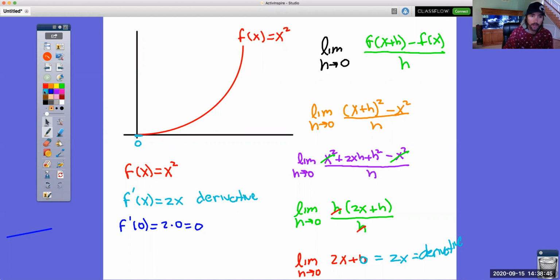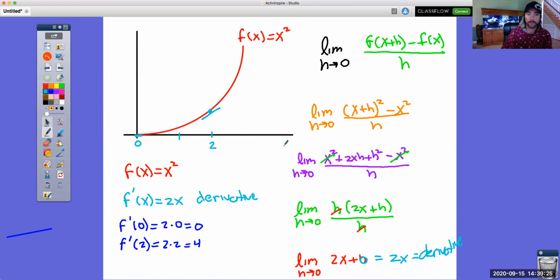Okay, well, let's go further down the line. What if I wanted to know the derivative at 2? I would want to be finding the slope of the tangent line at 2. Clearly not a slope of 0. The function is moving much faster now. Okay, so let's calculate using the derivative equation for x squared, the f prime of 2. 2x. 2 times 2 equals 4. So the derivative at 2 is 4. So the slope of that instantaneous rate of change, the slope of that tangent line, is 4.